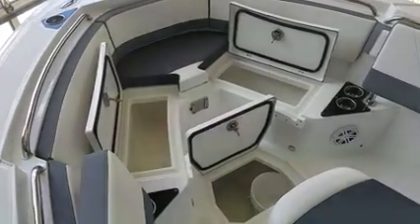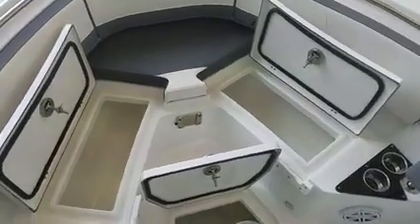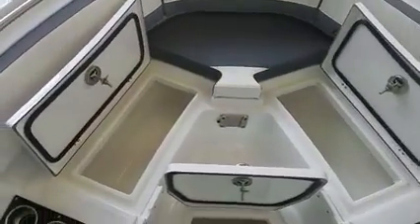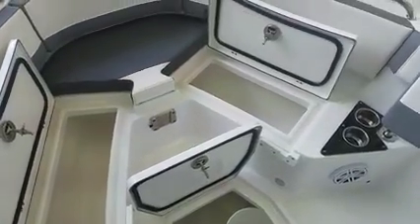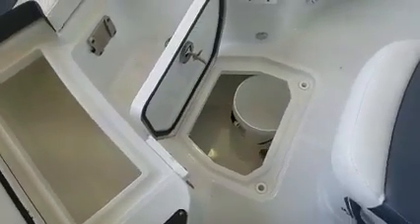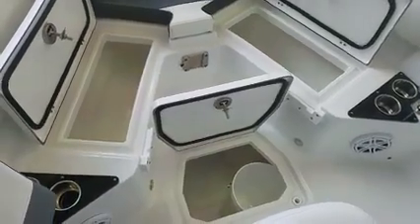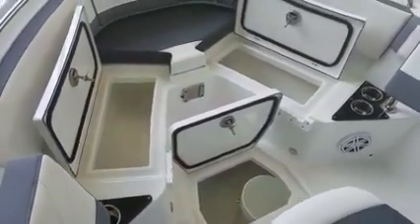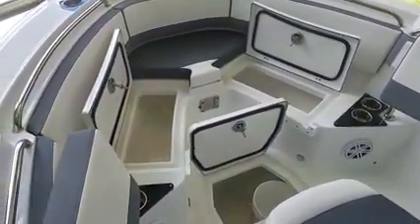While up in the bow, it's worth noting the beautiful storage compartments. Take a look at this bow storage on both port and starboard side — under the seats, all gasket sealed, stainless hardware, nicely finished inside and out, with heavy-duty lids. Same with the center storage — deep enough to fit a five-gallon bucket, drainable, gasket sealed, heavy-duty finished lids. The fit, finish, and quality of these boats really speaks for itself.